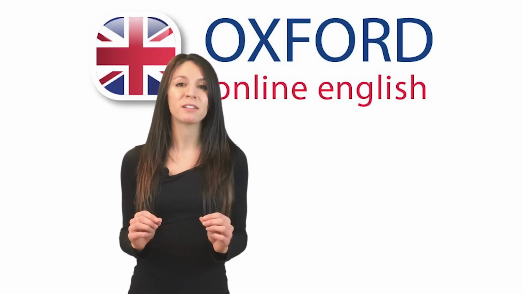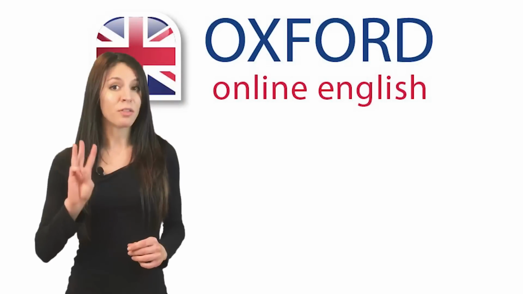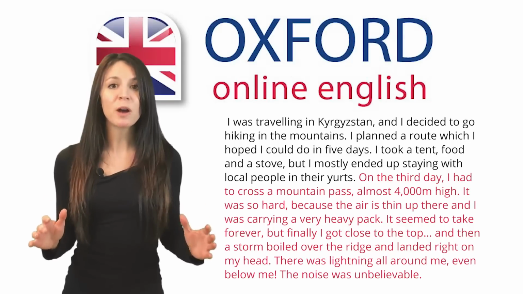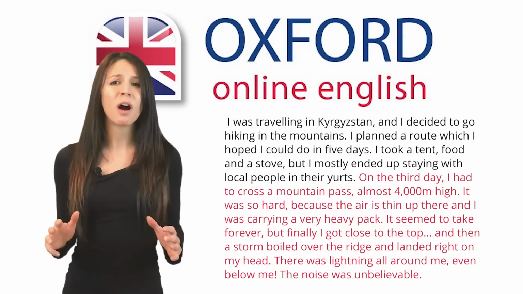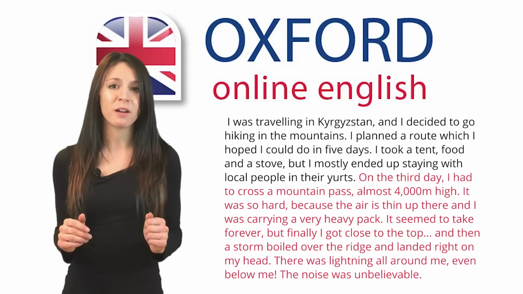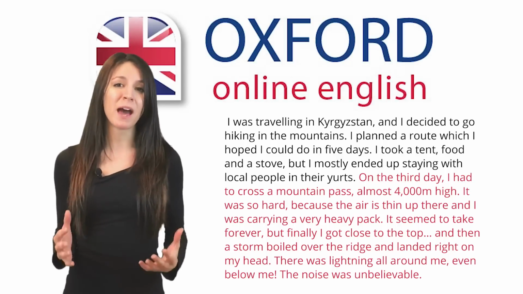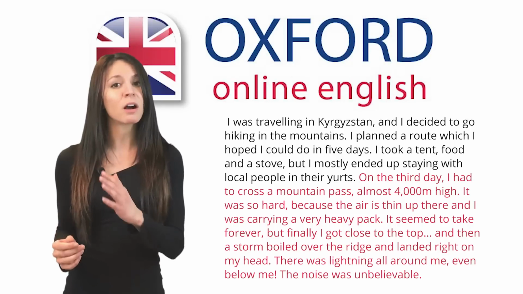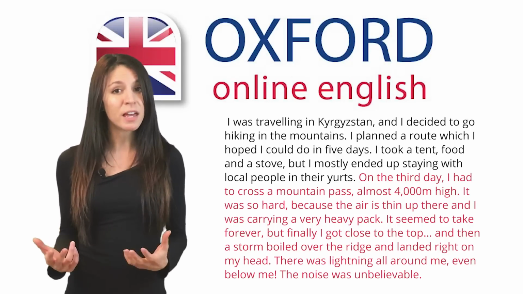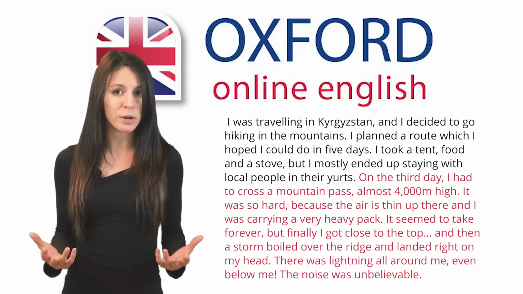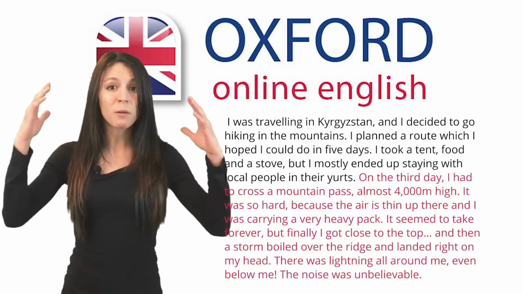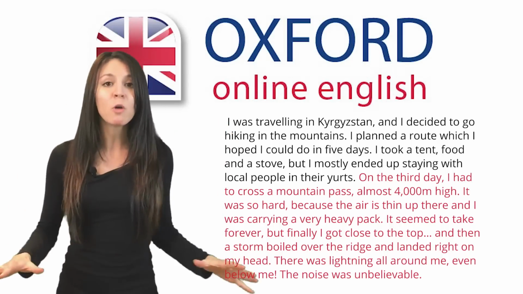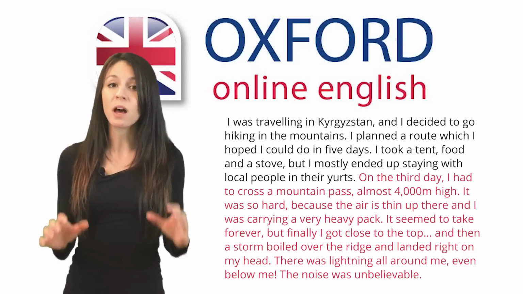This is tension. For example, on the third day, I had to cross a mountain pass, almost 4,000 meters high. It was so hard because the air is thin up there, and I was carrying a very heavy pack. It seemed to take forever, but finally, I got close to the top. And then, a storm boiled over the ridge and landed right on my head. There was lightning all around me, even below me. The noise was unbelievable.